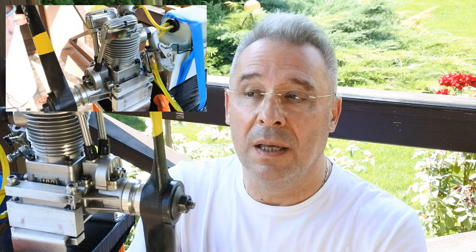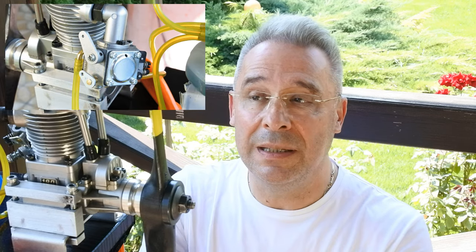Right now the whole setup is installed here, and it consists basically of the engine and a very special component. It's the gas carburetor from the DLE 35 or maybe 55 gasoline engine. The reason for this choice is that the inlet manifold can be easily screwed with two screws into the body of the carb, and that's all. The rest of what we will need is to adjust the carb according to our specification and make some measurements. So let's watch the whole story.